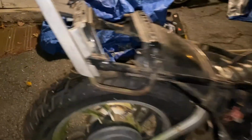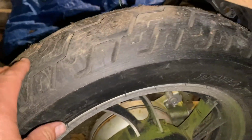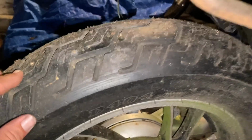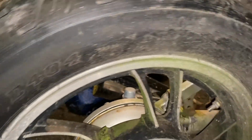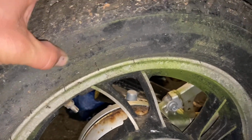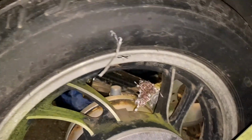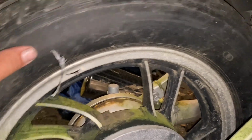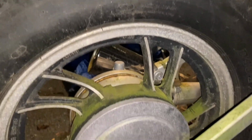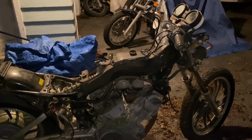Tires are still holding air. Tires actually look pretty good. Amazingly, tires look good. D404s. Let's see. There's a little bit of crack there, but they're still holding air. Way to go, Dunlop. You guys are awesome. So, yep, we'll start breaking her down. Just letting you guys get a look at her before she's disassembled.